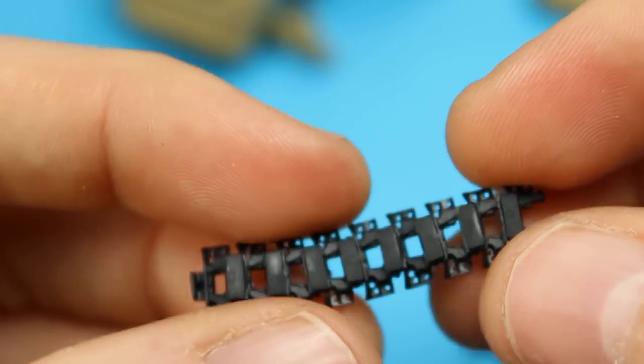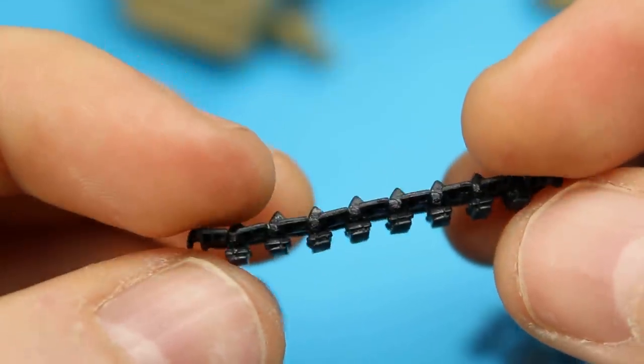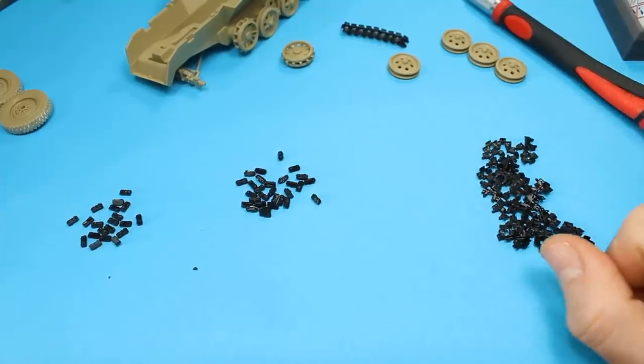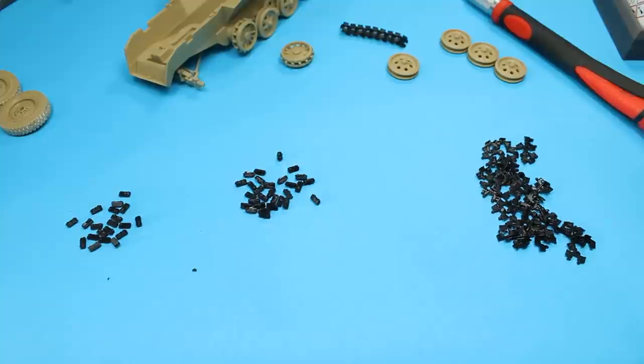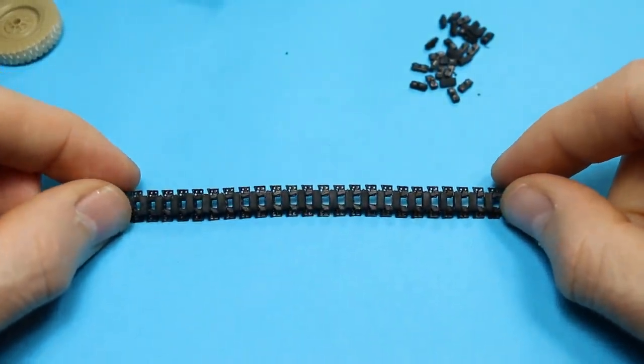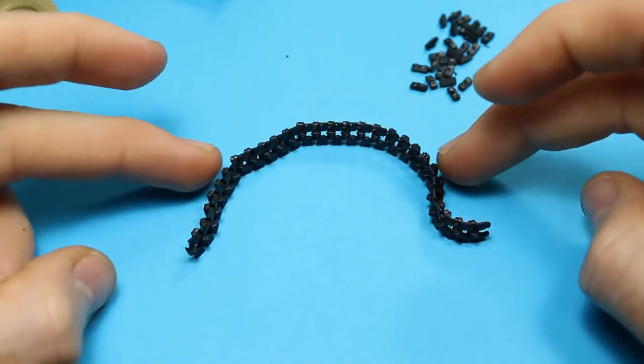So there you can see, this is what you do. That's them glued together. And, you know, just keep going. They weren't actually that bad. I did all of these in an evening, watching the TV. It can't have been more than 2 hours. A lot of the time I was paused, you know, looking at the TV. So, although it looks like I'm about to do them on the bench, I can't do that.